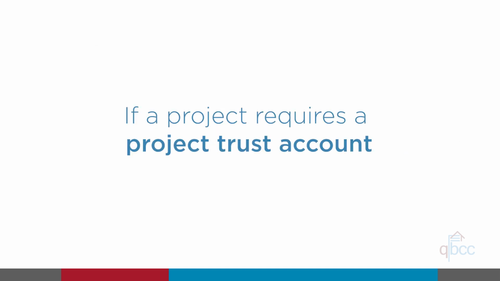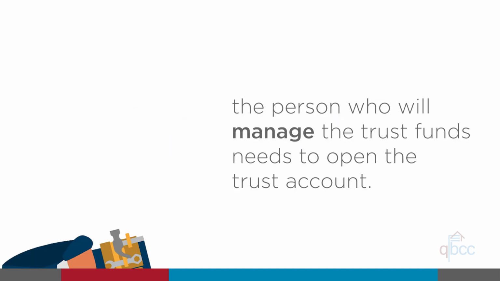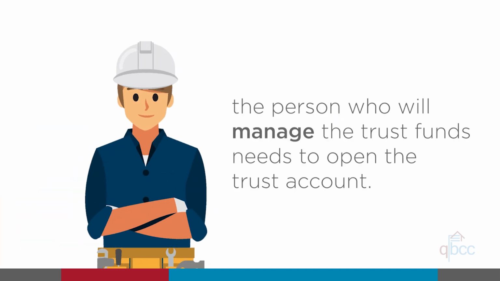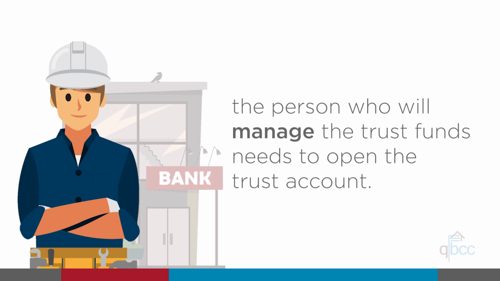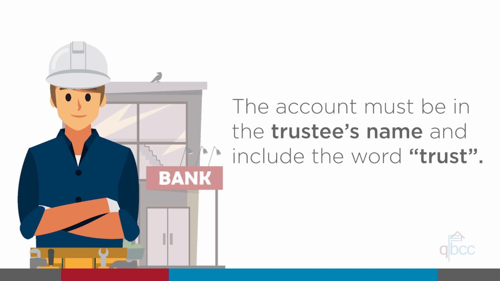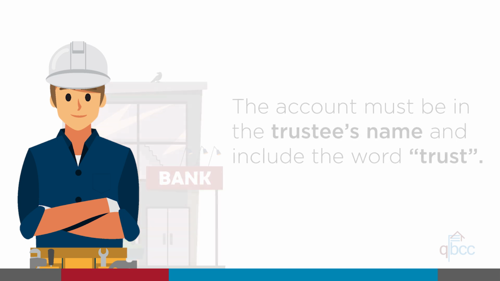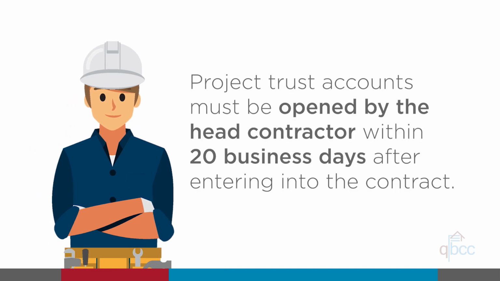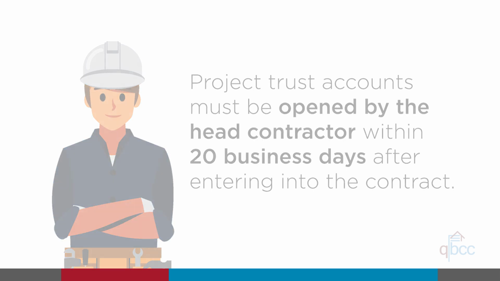If a project requires a project trust account, the person who will manage the trust funds, called the trustee, needs to open the trust account with an approved financial institution. The account must be in the trustee's name and include the word trust. Project trust accounts must be opened by the head contractor within 20 business days after entering into the contract, and progress payments from the principal must be paid into the project trust account.